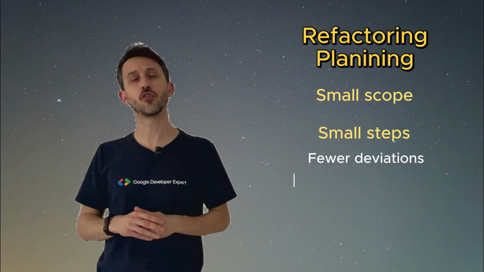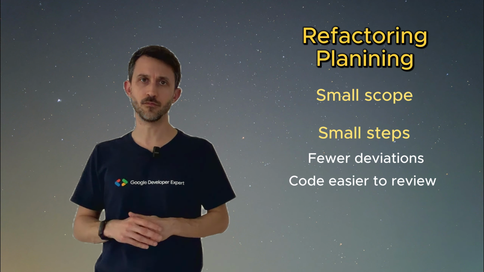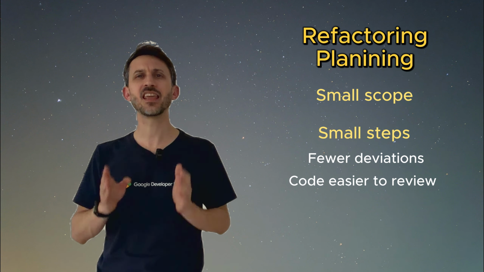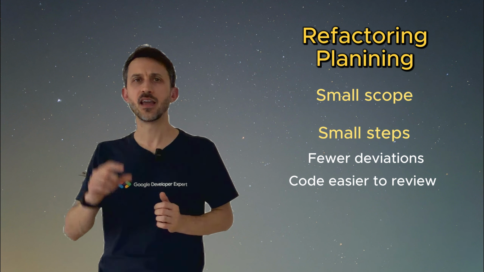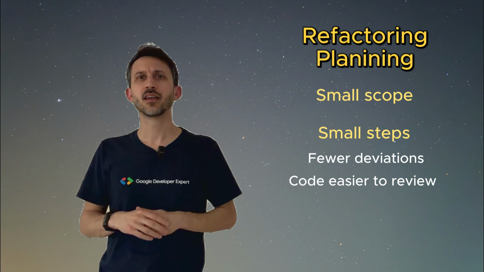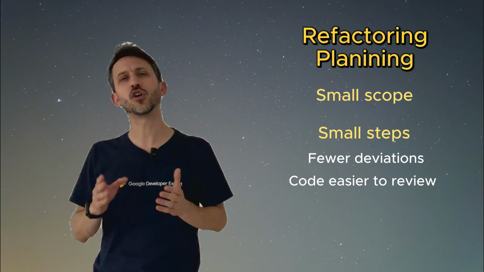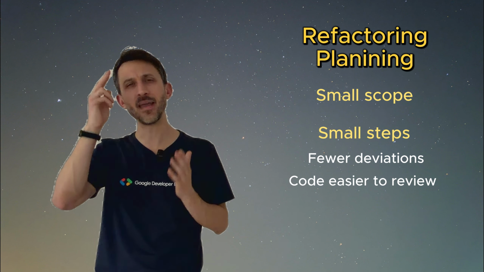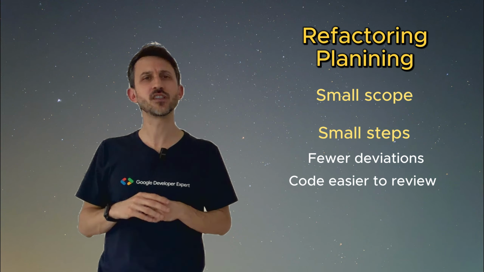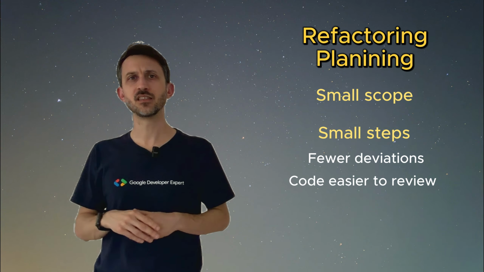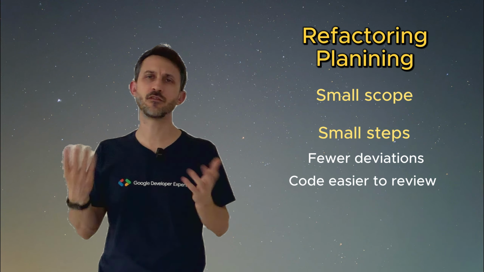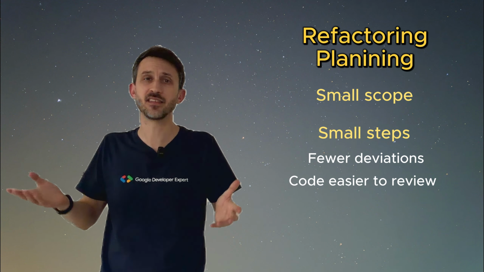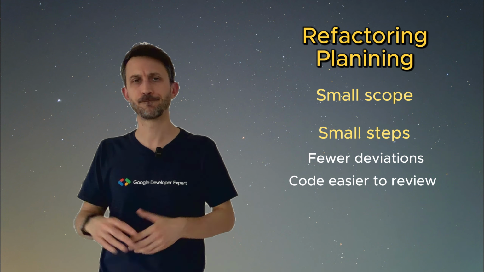They also make the code much easier to review. Think of it like investigating a case. Each small step gives you a clear clue about what happened. By following those steps, you can build a mental model of what the agent actually did, instead of having to review dozens of files where you eventually just give up and say, yeah, looks good to me.